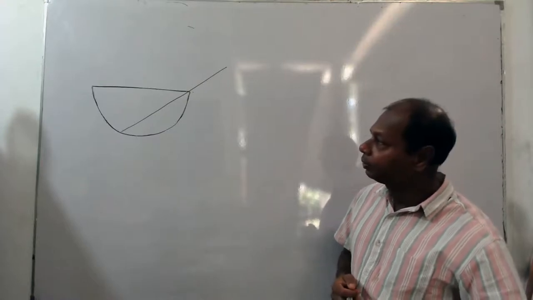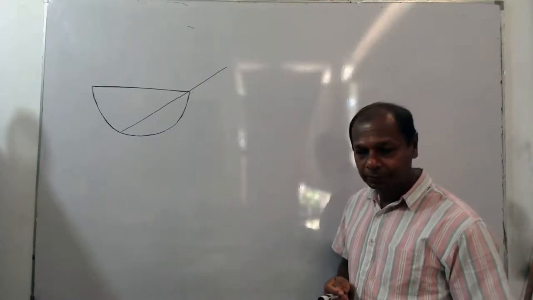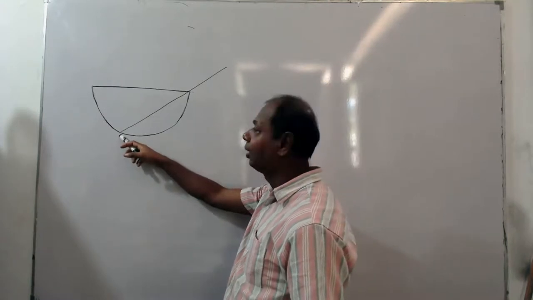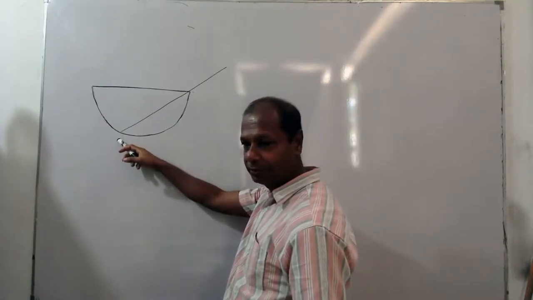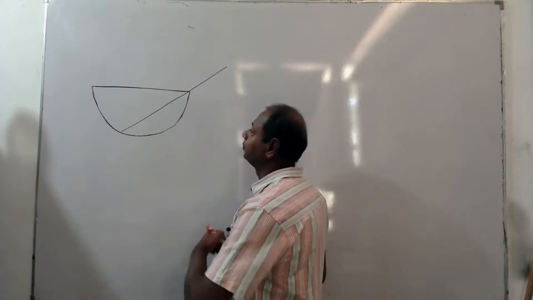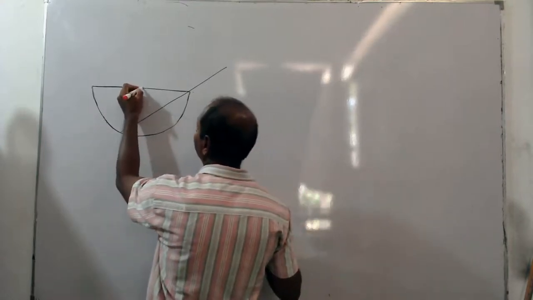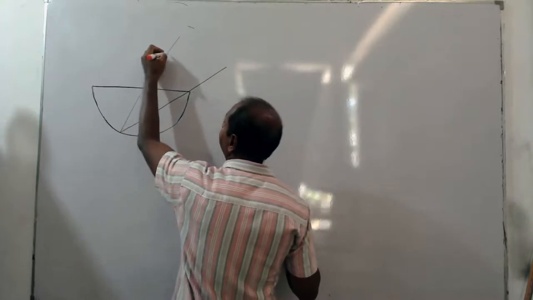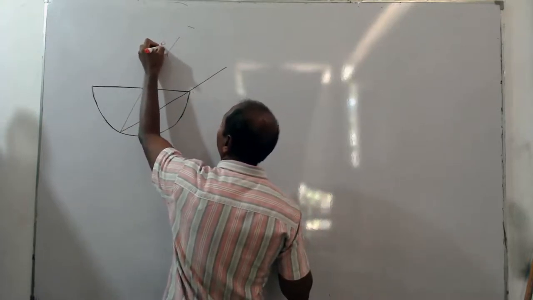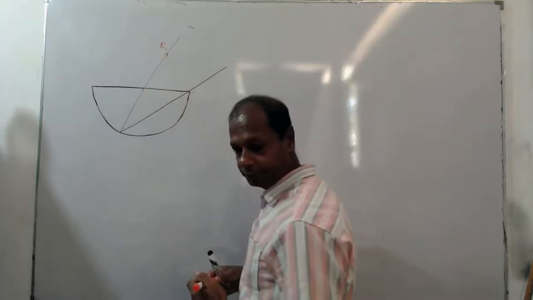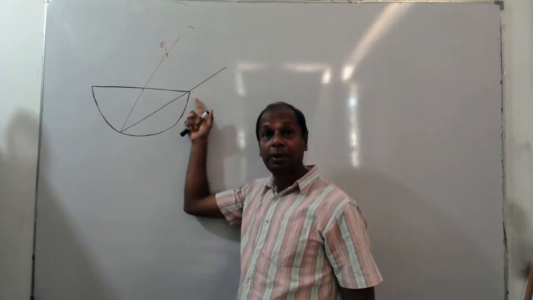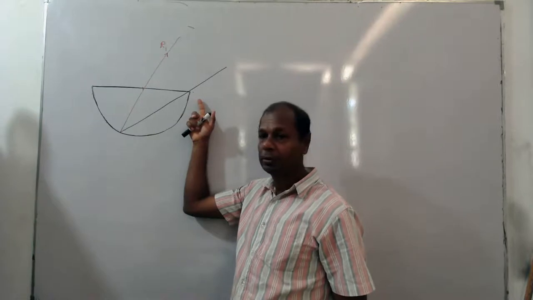Okay, then we draw the forces here. A normal contact force at this point. At this time, the rod is uniform, isn't it? So the normal contact force here should pass the center, as we have seen before. Then what about the reaction at this point? Figure it out, okay?